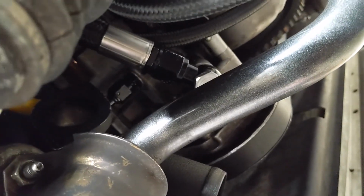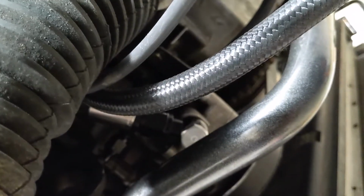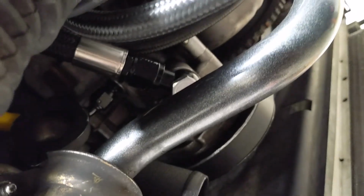Now my new problem, my problem really still remains, is that the blow-off valve was supposed to go right here, and there is just not a whole lot of room. I haven't tried fitting it yet, but I am pretty certain it's not going to fit.